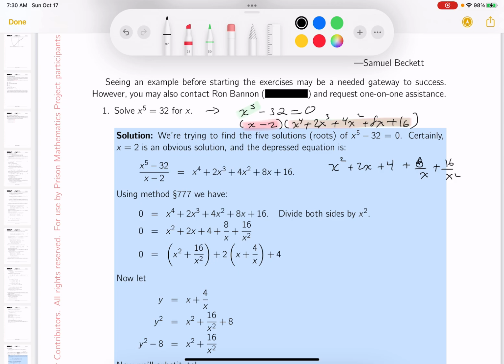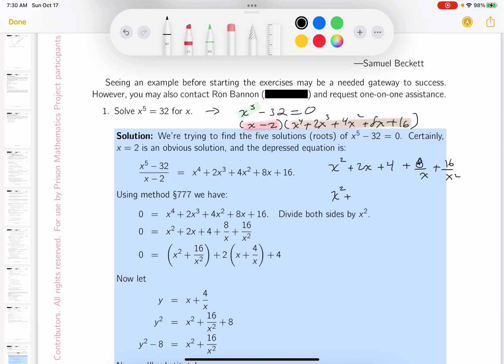All right? So again, we're trying to figure something out in this one. So let's write this down. So I'm going to say x squared plus 16 over x squared. I did this one and this one. And then the next one I put down, let's combine two things together. Maybe I combine these two together now. I'm looking at the terms with x squared in it, terms with x in it, and I immediately notice that 2 comes out from that. All right, again, I took this one and this one, they had squares in it. I'm going to do the linear terms, and that 2 comes out, right? So we're left with x plus 4 over x. And then what do you get in the end? You get plus 4. All right?